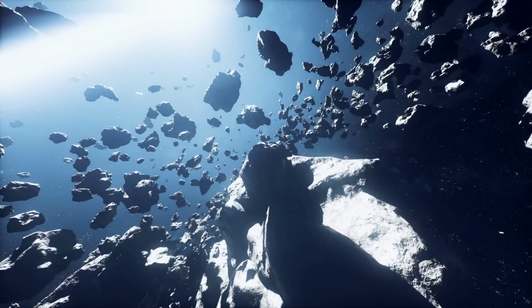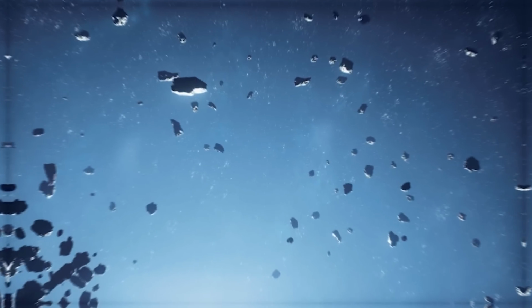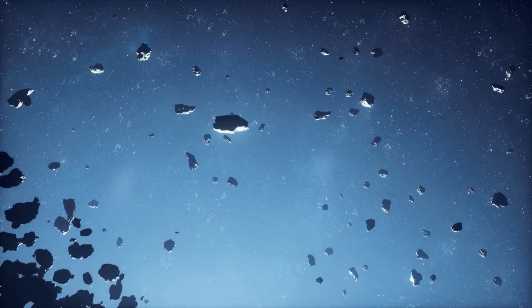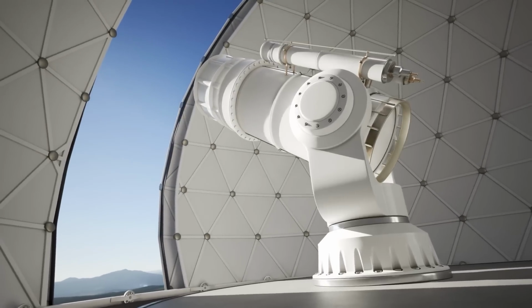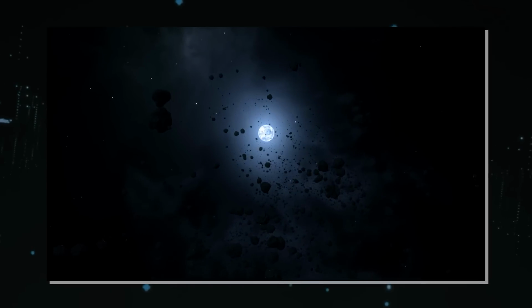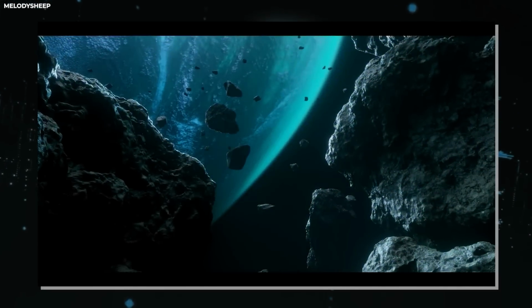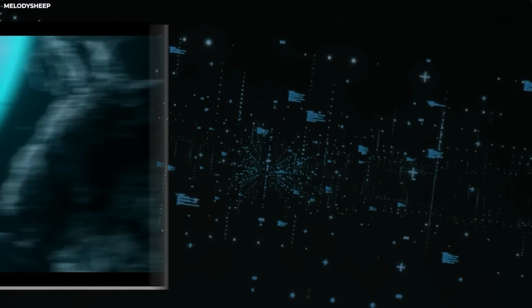Another challenge is the size and faintness of Kuiper Belt objects. Most Kuiper Belt objects are relatively small and dark, making them difficult to detect and study from Earth. Even with advanced telescopes, many Kuiper Belt objects appear as mere points of light, offering limited information about their physical characteristics. Additionally, the huge area of the Kuiper Belt means that it cannot be studied in its entirety.